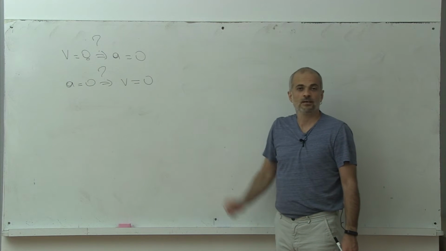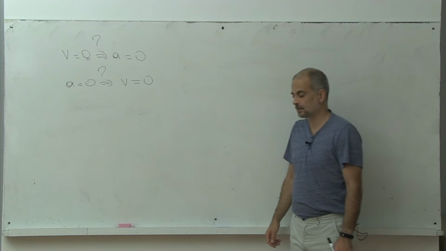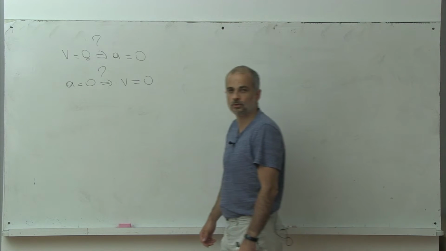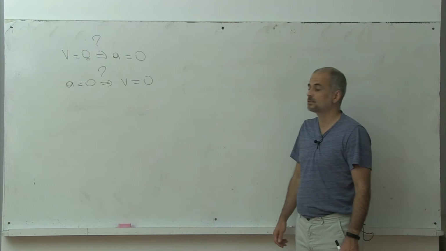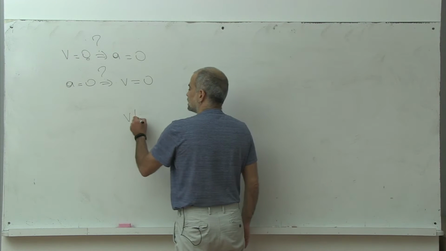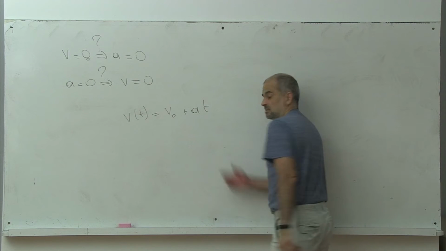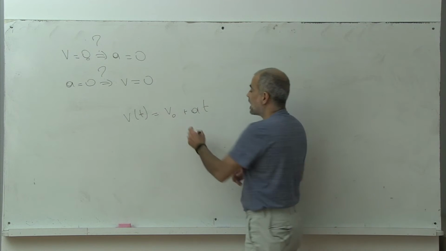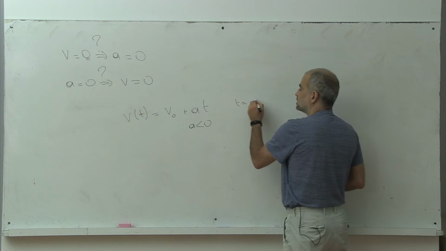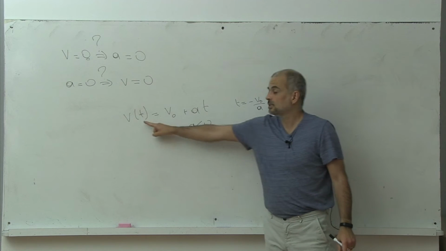Suppose that I'm moving in that direction with some velocity, but I'm slowing down, which means that if I'm moving fast, then I slow down, and then I start moving backward. In all these cases, my velocity was changing linearly with acceleration. I can say that my velocity as a function of time was v0 plus a times t. Then a was negative, but this tells me that at the time t equals minus v0 over a, my speed will be 0.